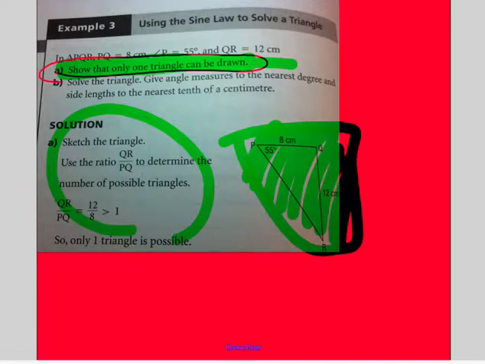So when we're solving a triangle, we want to solve angle R. So I'd go sine of R over 8 equals sine of 55 over 12. That'll tell me those two angles. Once I know that angle, I can tell you what angle Q is. So it's going to be 180 subtract. Once I know what angle Q is, I do the sine law again with angle Q and that unknown side, I'll call it X. And I could use 55 over 12 or whatever this angle of R is over 8, and I'll solve the ratio that way. So you're going to have to do the sine ratio twice to figure out the entire triangle. And just remember, when you're solving triangles, you're solving for everything.